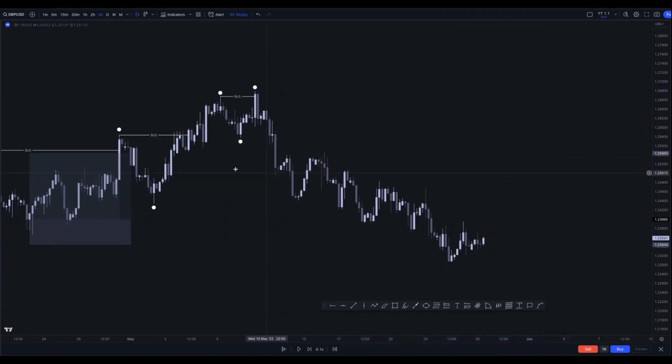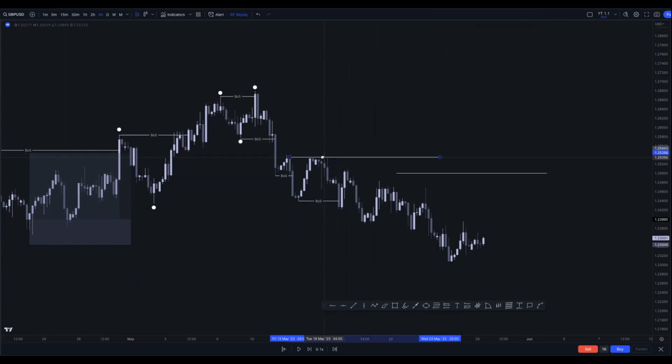Right? So we have a break of structure here. We've got a break of structure here, right? Let's see. This is our new range, and then when this lower low is formed, it starts to pull away. This is the range. It can do whatever it wants. It closes below it, so then that becomes our break of structure right here.